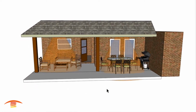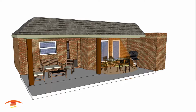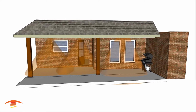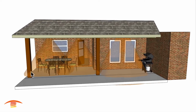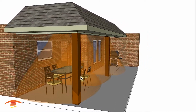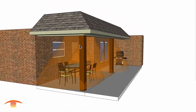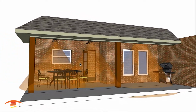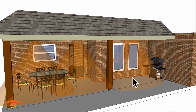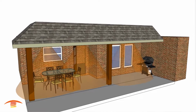All right, so let me put on the first option again, and I'm going to change up the seating a little bit. I put just the dining over here, and you can see with the dining space you get good coverage throughout the whole area, and that's why I like the 5,000 watt units as opposed to the single unit over here. And of course the 6,000 watt over here would be fine if that is a space that's used at all.